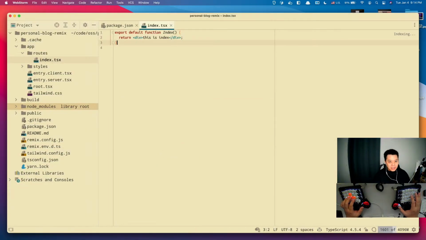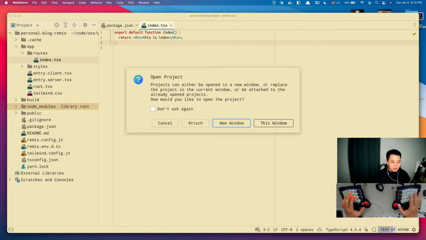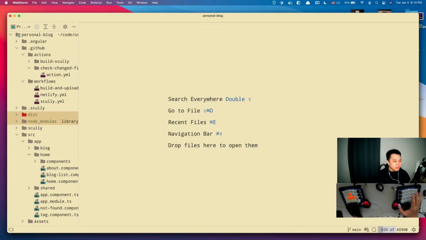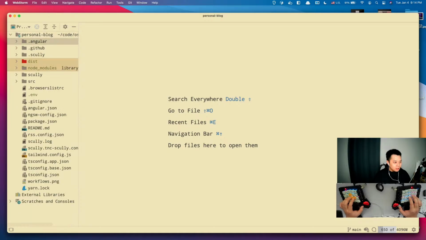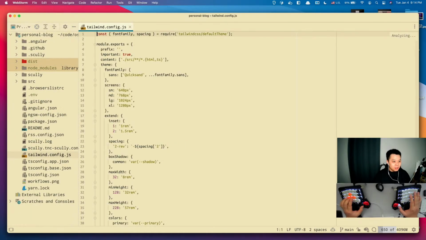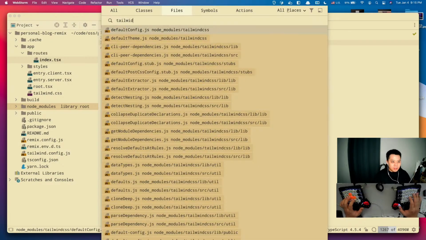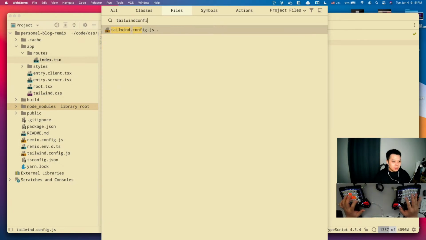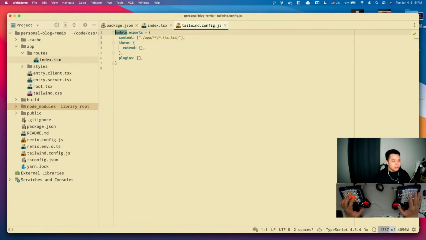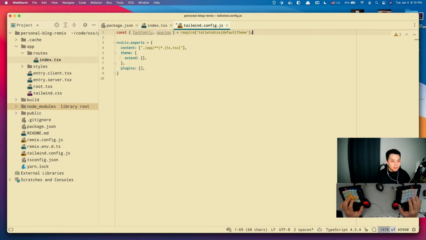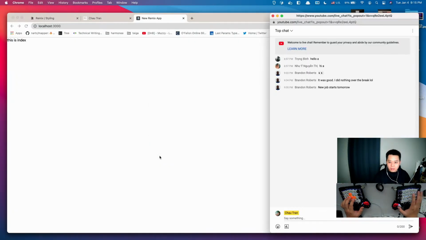What's next is I want to open up my personal blog and copy over the Tailwind config. There we go. So I want to have Quicksand as well. Okay, we'll just grab that. All right, that's the Tailwind config.